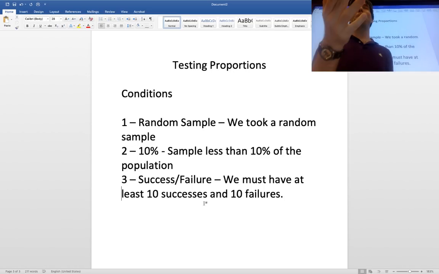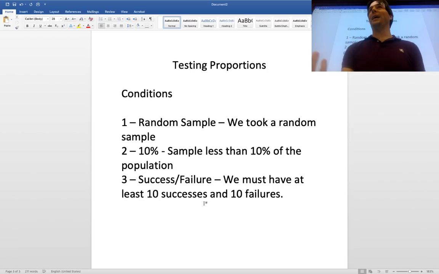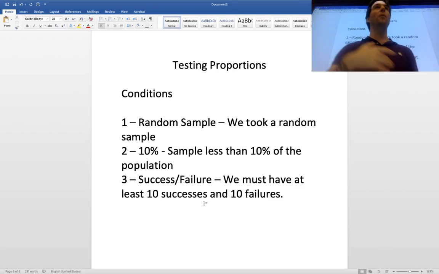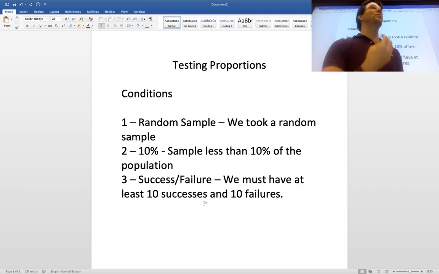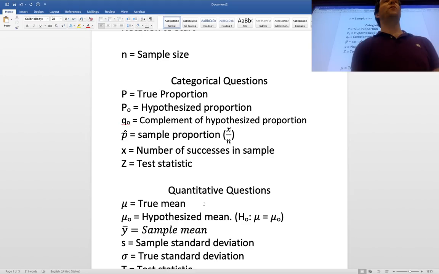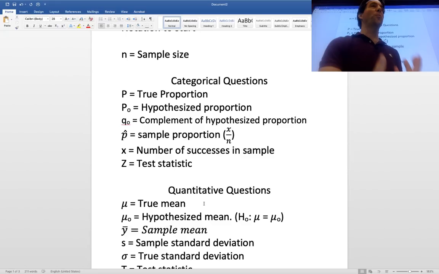Now what do you notice is the difference? It's always got n, and then it's got some form of p and q. Now when we do this on our test, which I'll write a test question here in a moment, and we'll go through the steps on this, we're going to use the null proportion. So when you're hearing me saying all those things a moment ago, you can see we have all of our cheat sheet here for the null proportion, the true proportion, the sample proportion, all of these things.